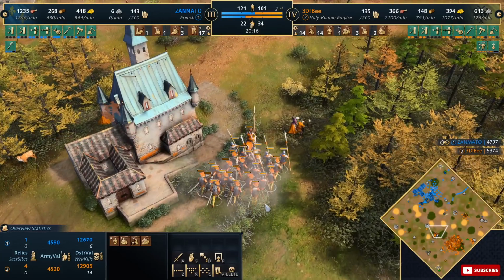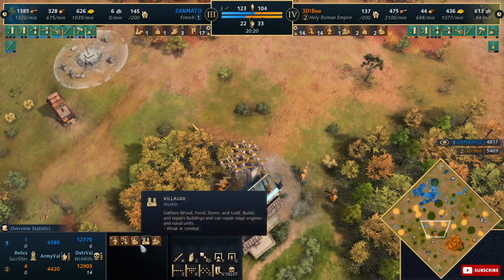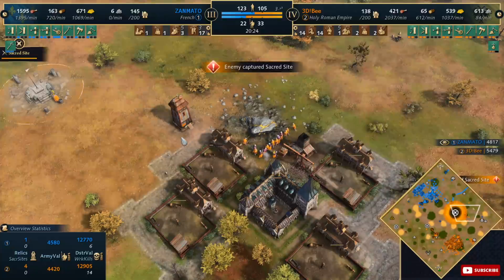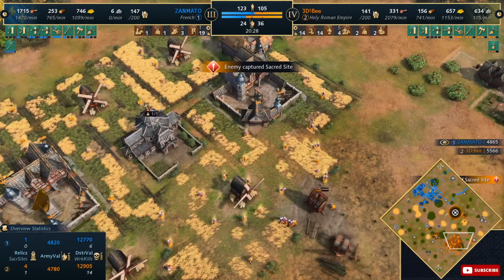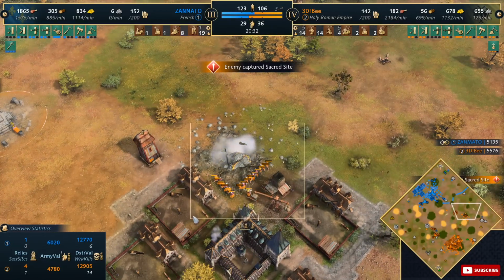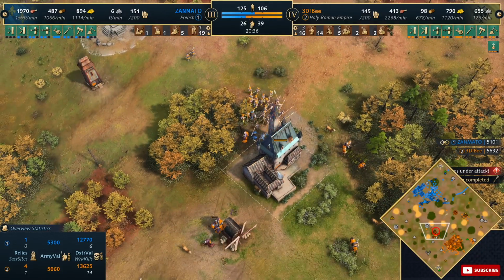And have a look at this. The amount of Landsknechts here for B is absolutely insane. 14 Landsknechts. I mean, he's got 4 relics in the bank, but these are not Regnant's relics. Sacred Site also captured up. And I guess B does have a lot of gold access with this big gold vein. Knights are going to get caught off guard here. Are going to be going down.